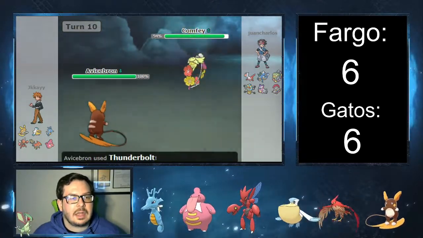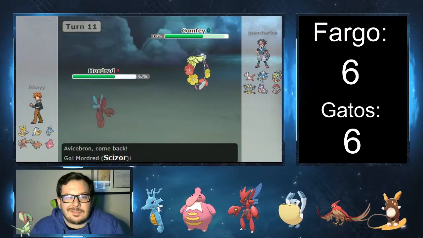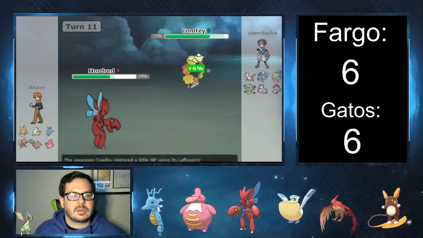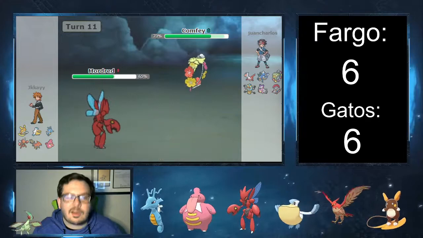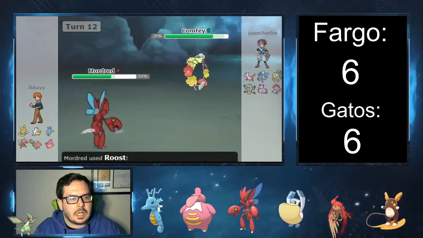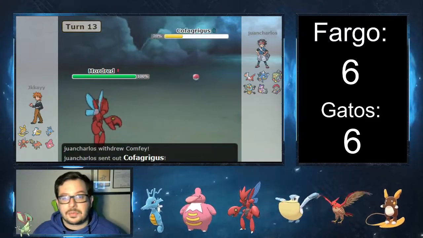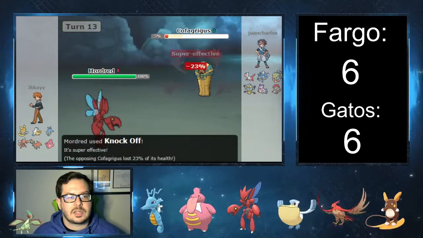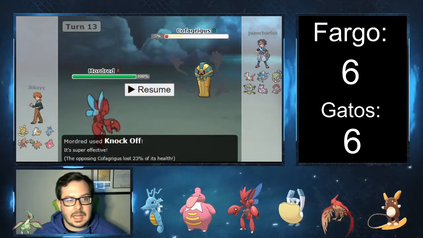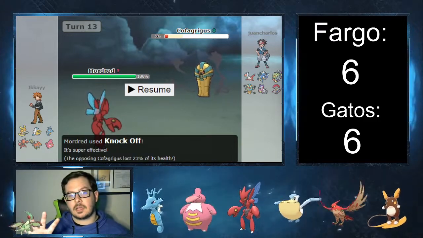He goes into Confei. I get a Thunderbolt off, which does good damage. I don't really need to stay in. So I can go into Scizor and be able to do things like Roost in front of this thing. Which I think I do here. Yep. So I Roost, get my health back. Bullet Punch is going to do a ton of damage to it. But I just want to go for Knock Off, which is great because I hit the Cofagrigus on the switch-in. And now it's down to 5% health.